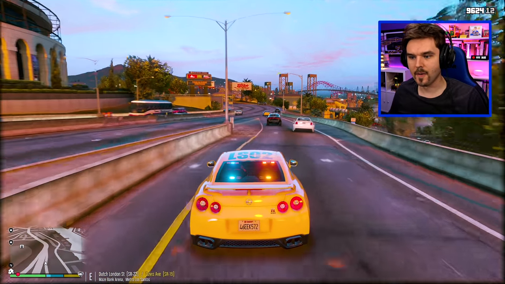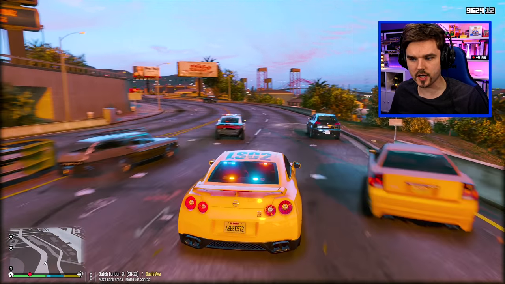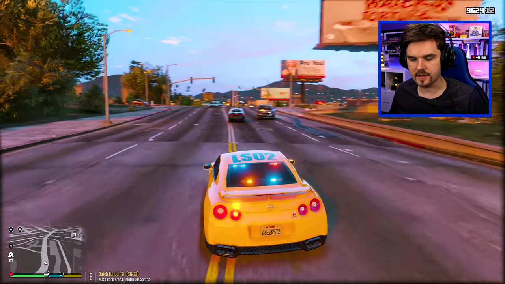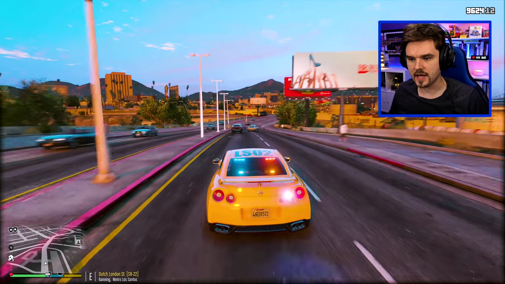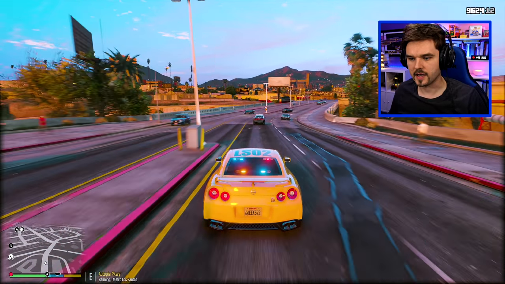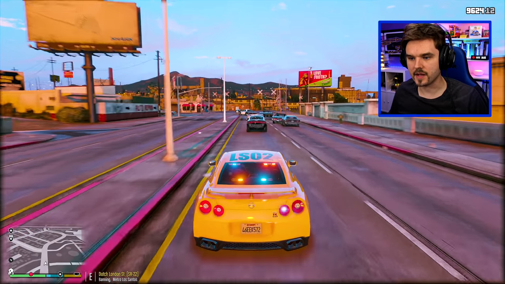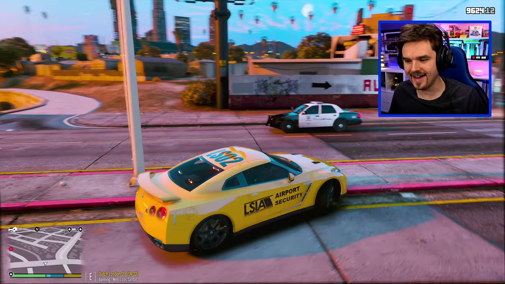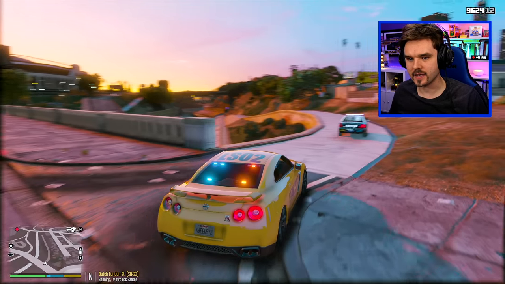Alright, we're on our way somewhere. I'm not sure where we are going. Oh my goodness! Just took out that guy. Oh man, these guys are out of control, these cops. Completely out of control. No, I gotta keep my lights on. There we go. Pressed the wrong button there. Turned out my lights. Alright, where are we going? Why is he turning around? What is happening? Why are we going this way?